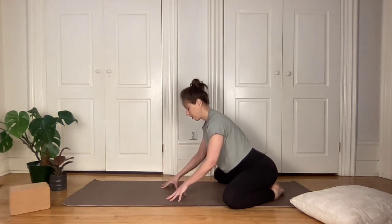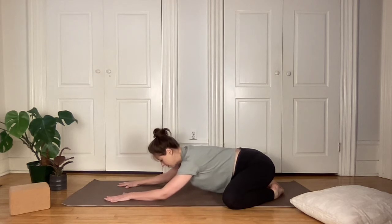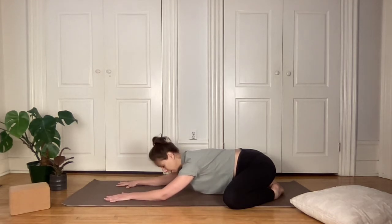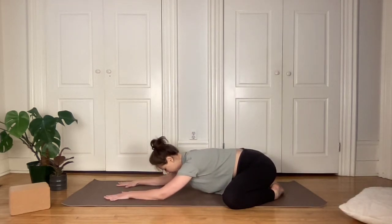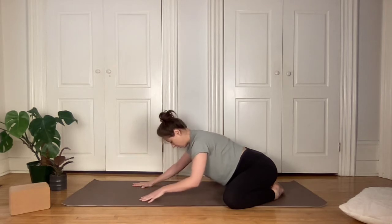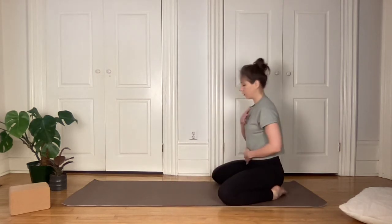And coming back to the breath as you inhale and as you exhale. And thinking of coming into the inner experience of the body. Resting the belly. Releasing the belly button. And thinking of hips getting heavier with every exhale. And when you're ready, let the inhale bring the heart over the hips.